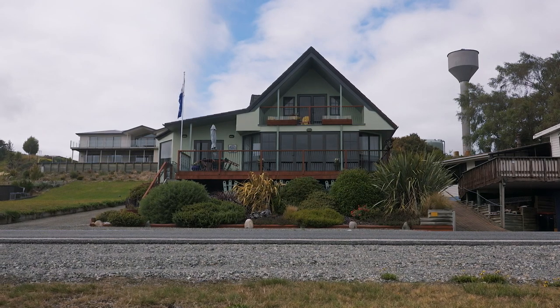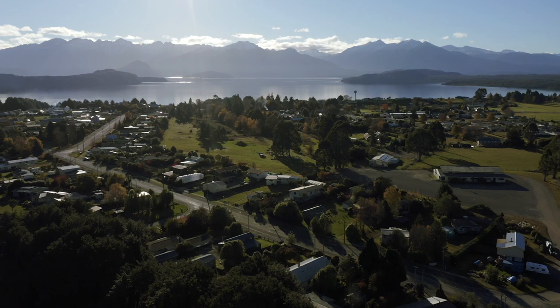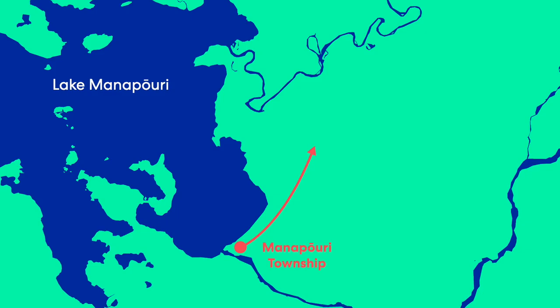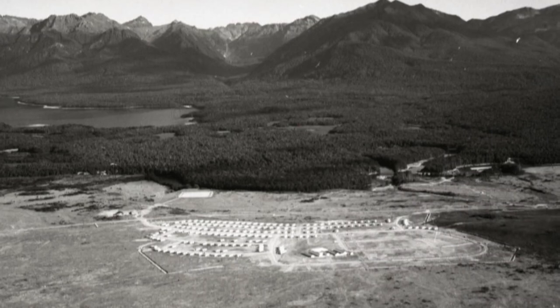When we came here, there were seven permanent families, and Manapauri has grown with tourism and the power station has contributed to the population growth. As local residents, we tried hard to get them to bring the village into Manapauri where there was plenty of flat land to subdivide and put in the sewerage, water, and facilities. But they went eight kilometres or so out the road and built a separate village, which meant they had to transport all their personnel down to the lake to put them on boats to work every day. The look of the lake never lost its appeal for the hundreds of married workers at West Arm who were able to live on the other side at Hydro Village, where they had services, shops, schools and housing for 280 families and could enjoy everyday small-town life.